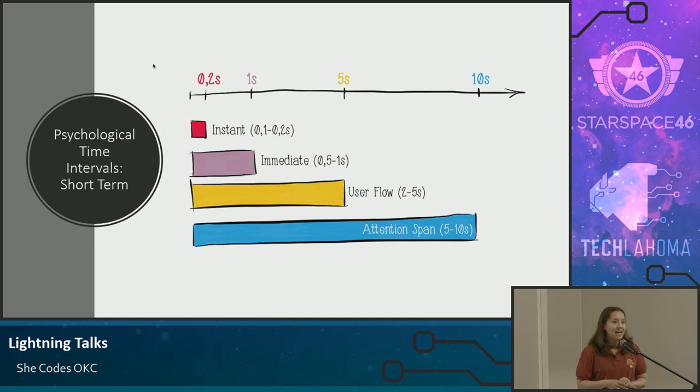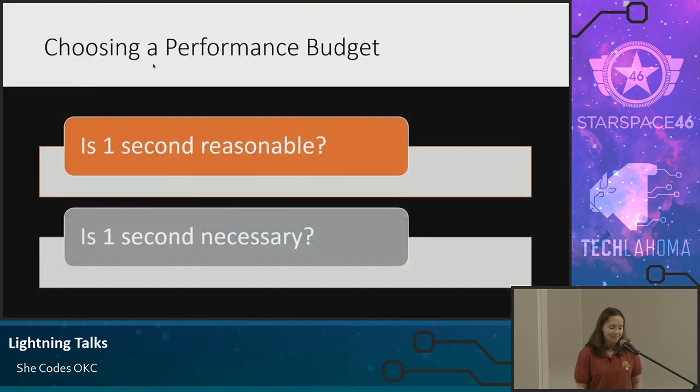Then there's attention span. Our attention spans range from 5 to 10 seconds. This is where you're still focused, but you are easily distracted. And this number is gradually declining. It was at 12 seconds in 2000, and then it was at 8.25 seconds in 2015. So we are getting shorter and shorter, but the typical suggestion, or I guess the average, is that we say 10 seconds is how long your attention span will hold.